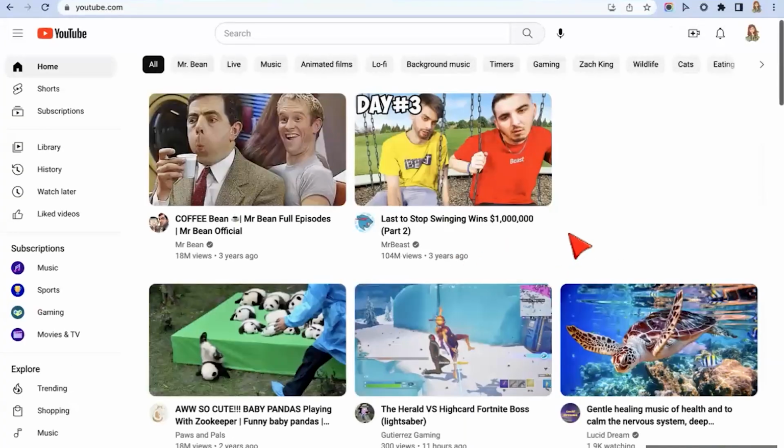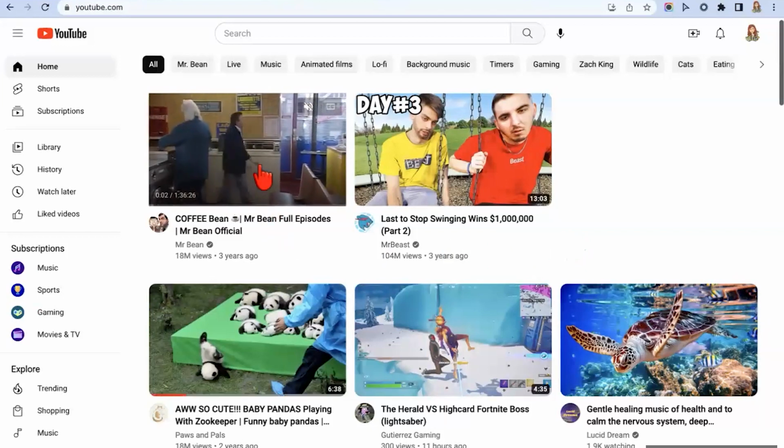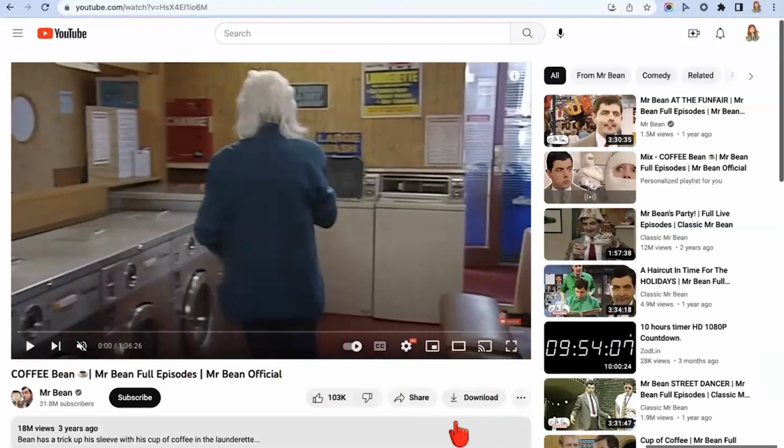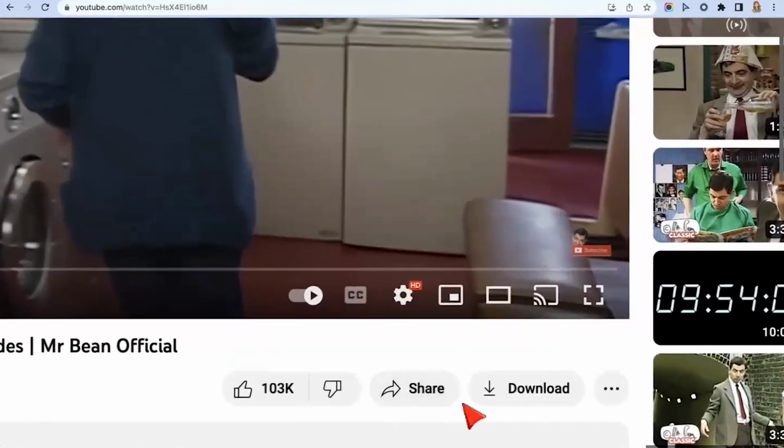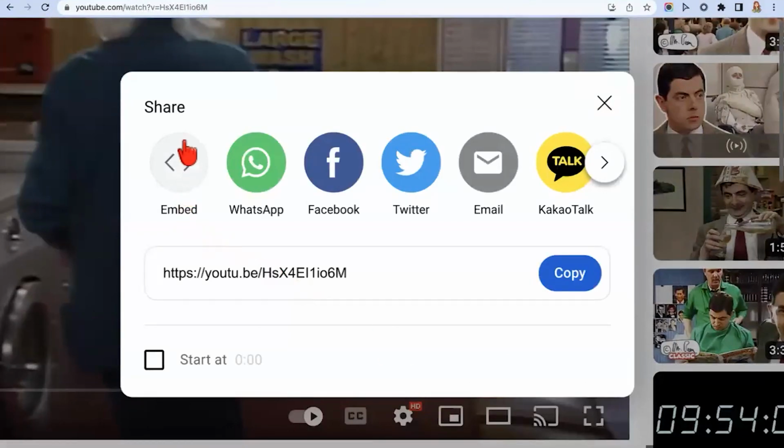So if I go to some place like, let's say YouTube, right? If I open up a video, and I'm going to make sure that this is paused so that we don't have to listen to it right now. If you go to the share option with just about anything on the internet, quite often you will see an embed feature.